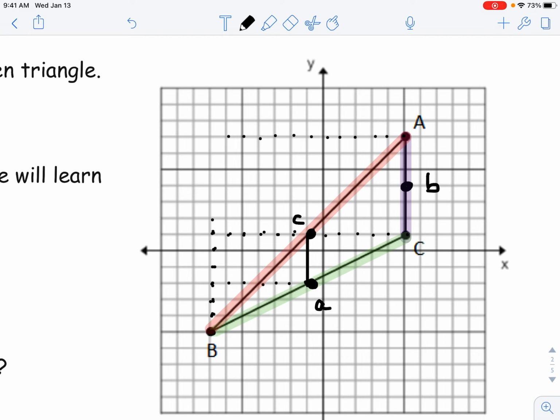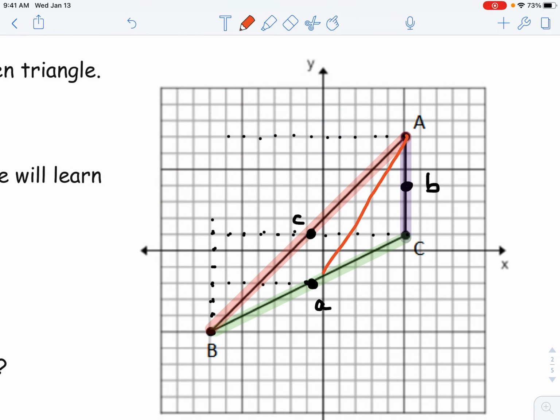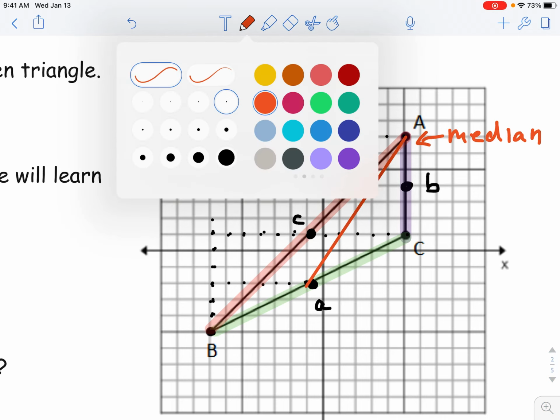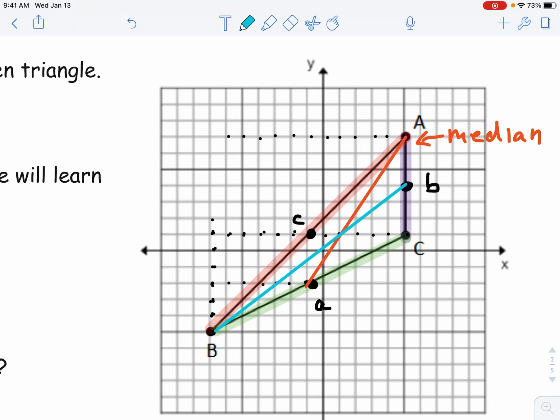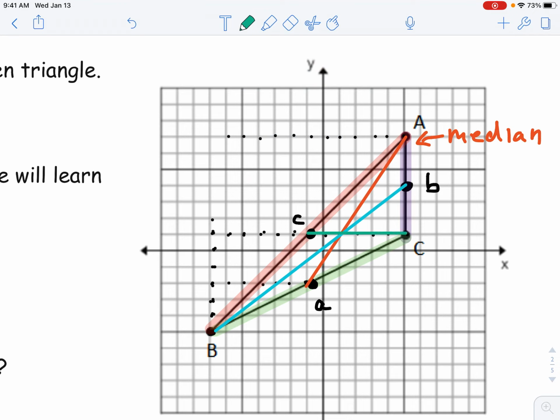All right, and I was doing that wrong line. I drew a mid-segment on accident. So remember, we are going to connect the vertex to the opposite midpoint. So that right there, that's a median. All right, vertex of an angle, so from the angle to the opposite midpoint. That's another median, and here's the last median. And good, they all intersected at a single point, and we'll call that point P.